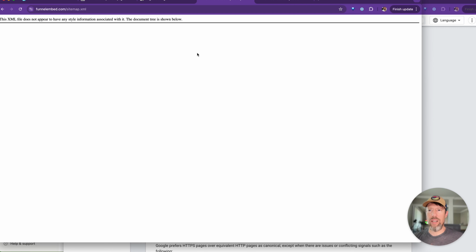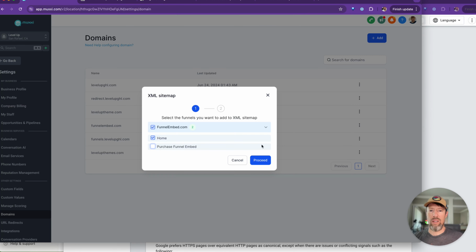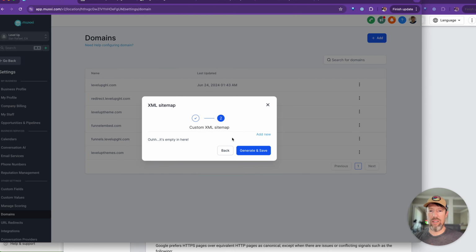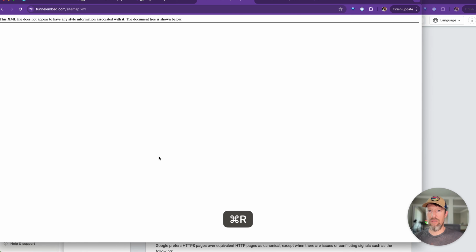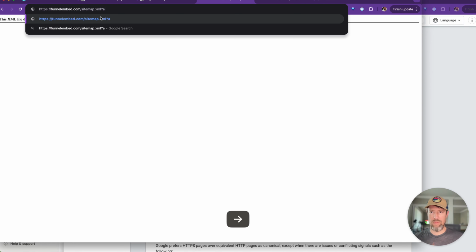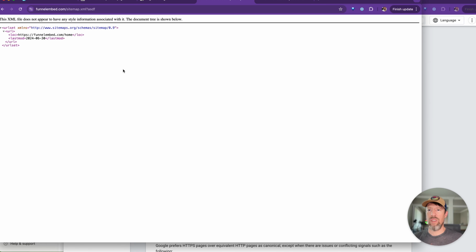And just to show too what's happening on the back end, if we actually go and look to try to find the sitemap, it's not there, and that's why Google is not able to find it. So when we generate it here, I think that should be okay. Okay, now when we come in and look, we should have the sitemap. No, it might take a second. There we go. Okay, it was a caching issue. So now we have the sitemap, and we've got the one page in here. It's got HTTPS, so all of that looks good.